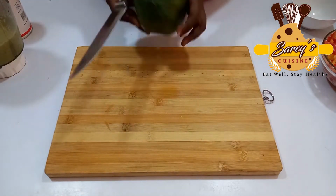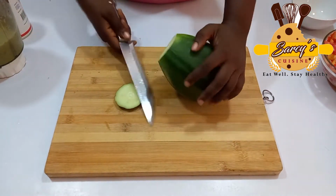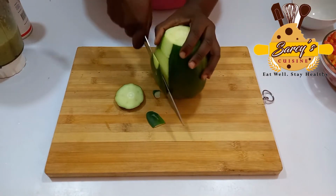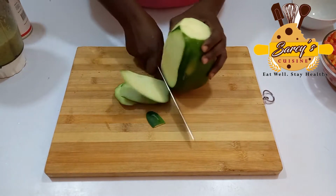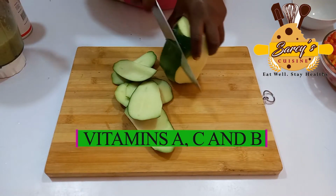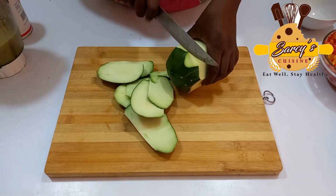So I'm going to continue with the pawpaw. So I'm going to peel everything off. So this is the unripe one. Okay. And when working with this, you have to be extra careful. But you know, pawpaw contains vitamins A, C, and E. You have no idea what it can do for your skin. I can't wait to taste them.